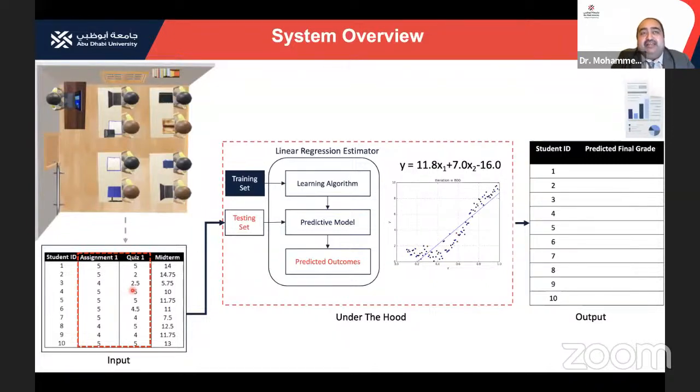And that is the experience that we want AI to be able to replicate here. So now we train AI with the data that we had in the past, the students who took assignment 1 and took quiz 1 in the past, and we have their final scores because they graduated, they've taken the course. We already know how well they have done. Then I give this data to AI, and AI processes the numbers and comes up with a model for me.